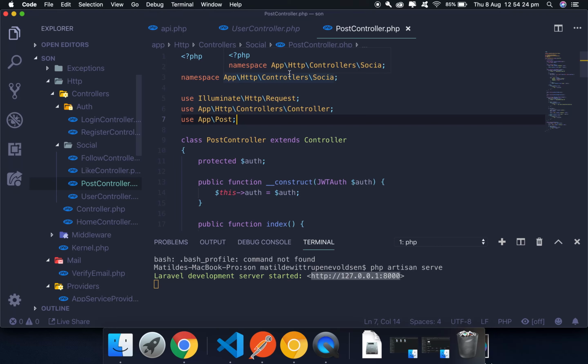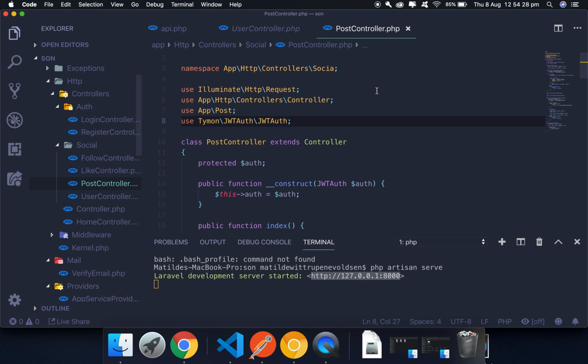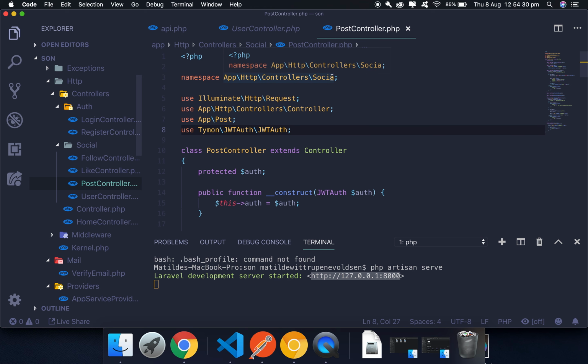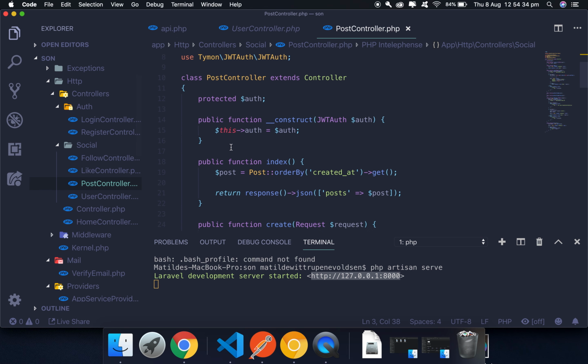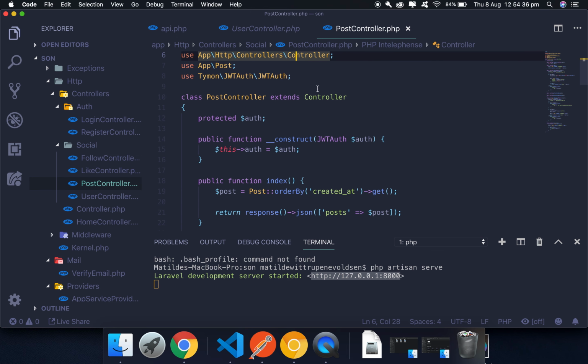Alright, so in this video we're just going to tidy up the post controller and do a little bit of functions here. We're actually also going to go in here and fix this namespacing up here. I don't know how this typo happened, and then also make sure to import this one so we can actually use the JWT-auth here.